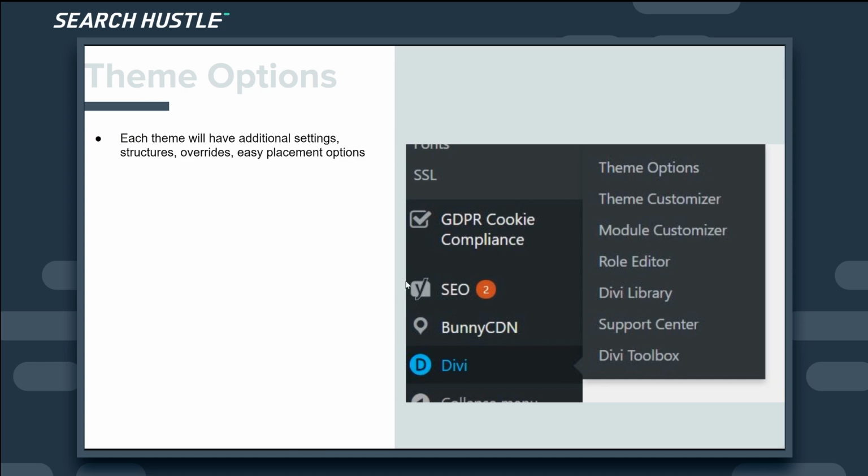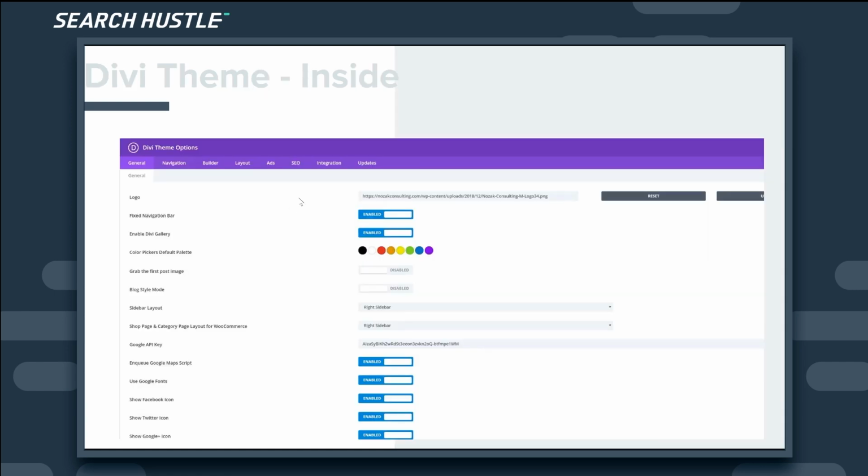So theme options, and so here you can see nested is Divi. And so Divi, if I roll over it, it's going to have theme options, theme customizer, module customizer. When you start to use a theme for your development or for the company you work with, you're really going to get used to what you can find here. Unlike us, who have to get used to tens of different themes in some cases, where things are nested and built. If you're in marketing, it's good to just work with one theme because you just get used to where everything's located. But inside this theme options, there's going to be a lot of override settings.